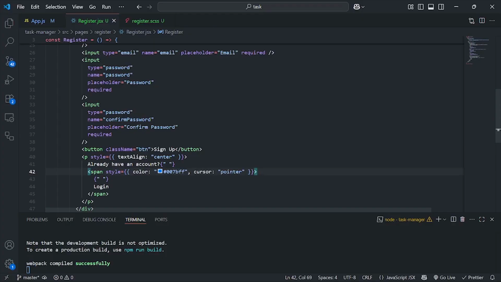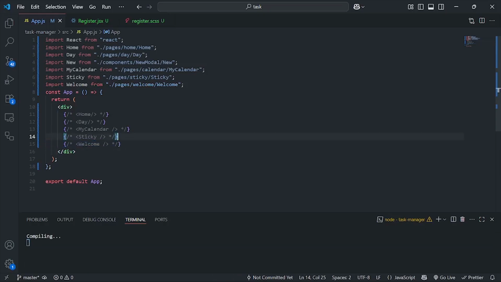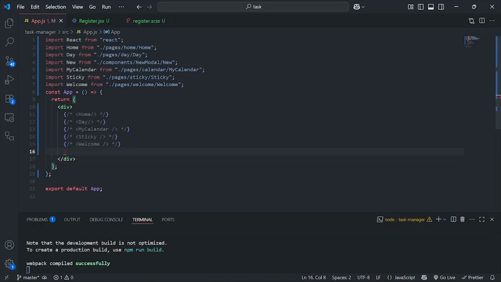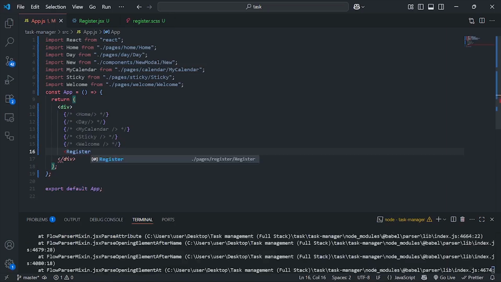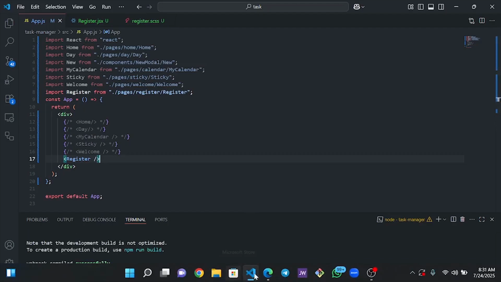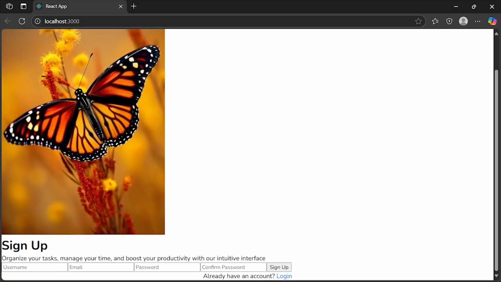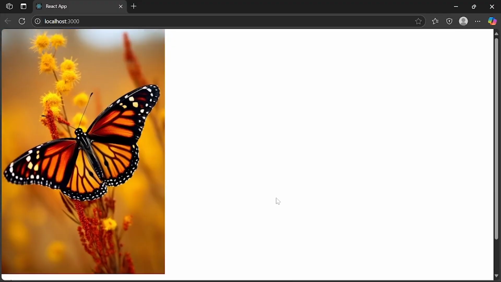Let's see what we have now in our browser. So to see that, in this welcome, I will comment that out, and here I'm going to put in my register. So register, let me see if it's going to bring it. Okay, yeah, exactly, brought it out. So make sure it's imported up, and I'll save this. Then let's check our browser. So come in here and refresh the page and see what we have now. So look at it, we have our sign up, and this is our form: username, password, confirm password, and button. So let's quickly style this.